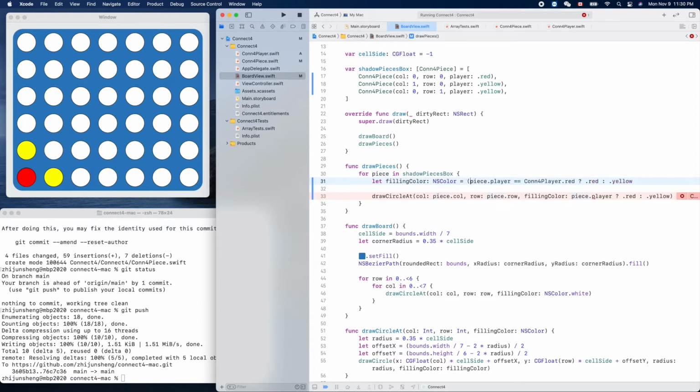If you like, you can put a parenthesis here. This is the condition, and this dot red is not the same as this dot red. This dot red is NSColor dot red. Yeah. So if I put the complete thing here, it's like that. Be careful. This dot red is the color. This dot red is the logical thing. It means the red player. Okay. Now we can put this guy here, like that. Command B. Yeah, it compiles. So if we run it, everything will be the same.